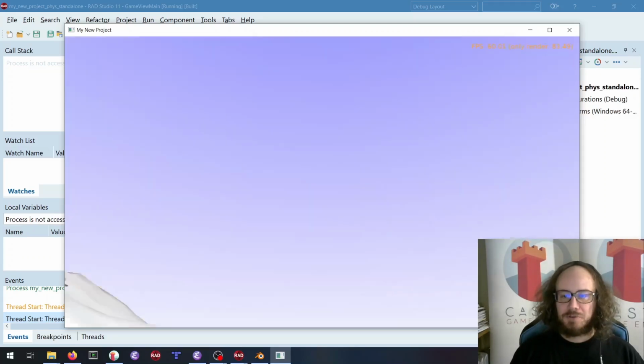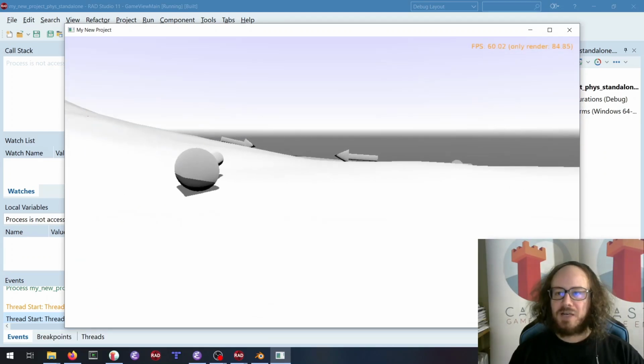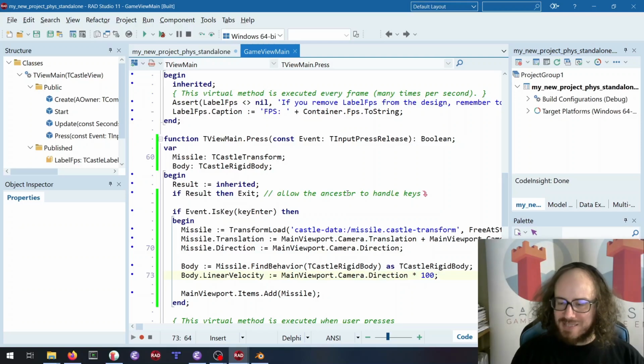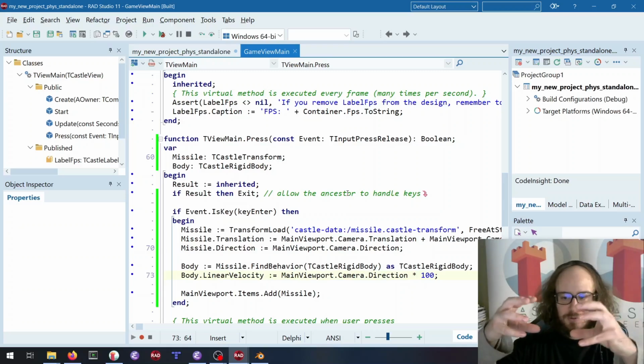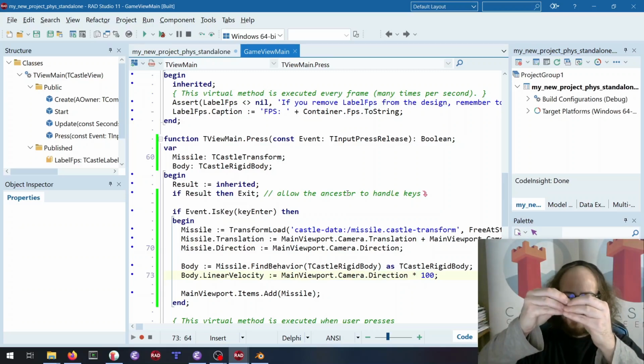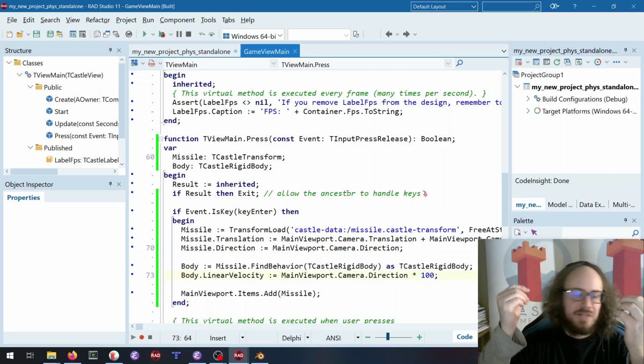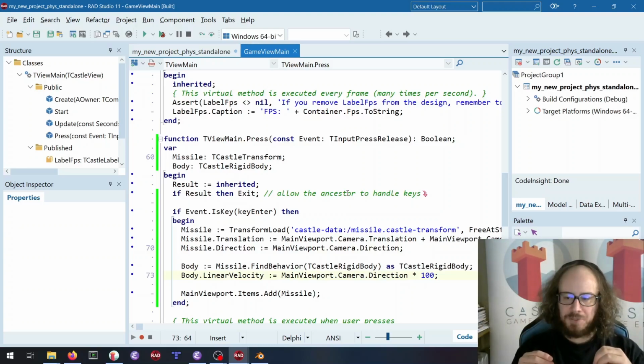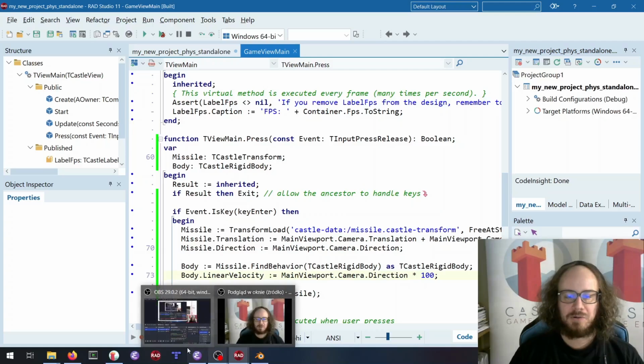Okay, so what more could we do here? We can now shoot things, and they collide with other things. I guess the last thing that I want to show in this physics demo is how to make an explosion. So imagine that you want to have a center of explosion, and when something happens, for example, when I press some button, I want this thing to explode, which means that every other physical object should bounce off it, so it goes around a bit. So how would we go around making it?